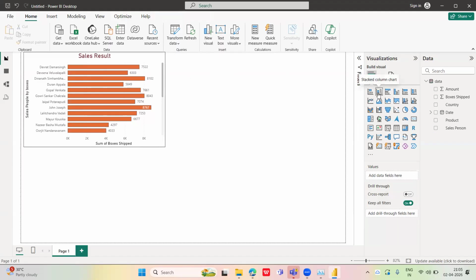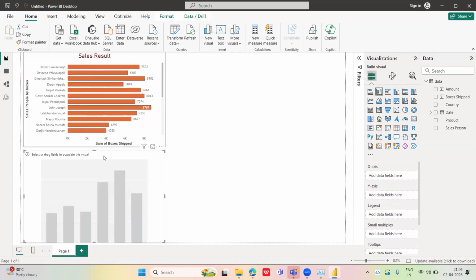And what about the next chart? We are taking the next chart. This is a stacked column chart.